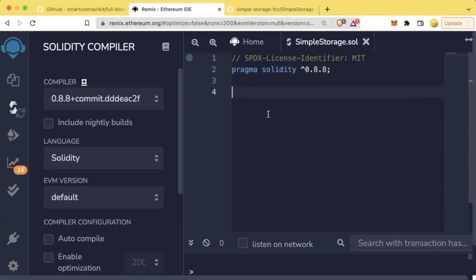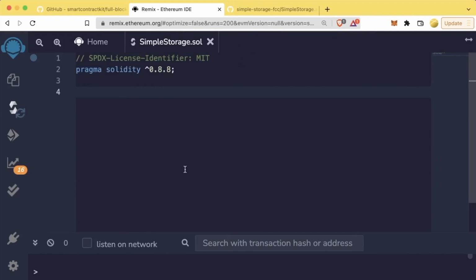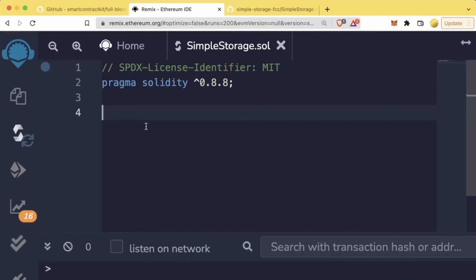The next thing that we're going to do in our code is define our contract. To get a full screen view, you can go ahead and hit the compiler button to get rid of it. To start defining our contract, we're going to go ahead and write the word contract. This tells Solidity that the next piece of code is going to be a contract. Contract is a keyword in Solidity, and it tells our compiler that the next section of this code is going to define a contract.